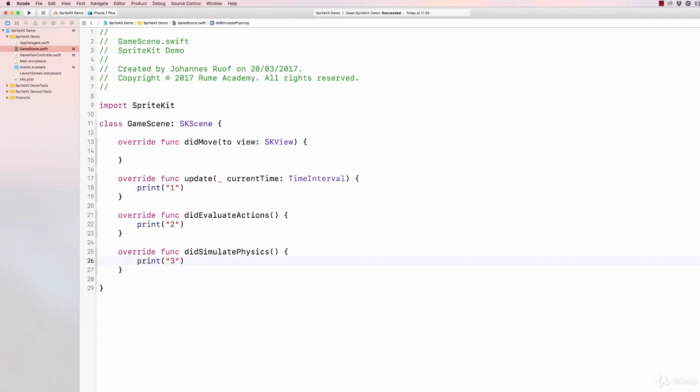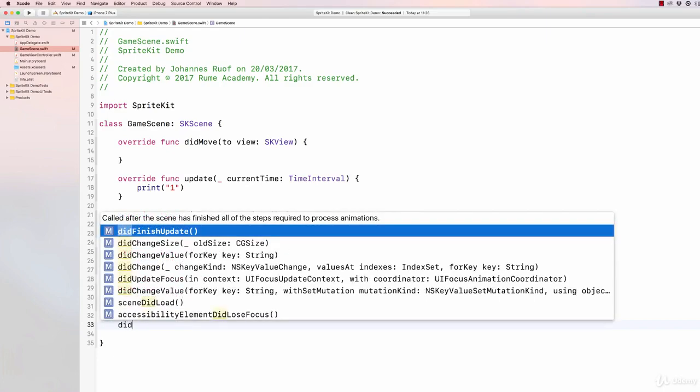Moving on, the next thing that happens is that constraints in our scene get handled. For example, if 2 nodes are connected and need updates or anything like that. After that's done, the didApplyConstraints method gets called, and we will print a 4 to the console in it. Now all that's missing is one method called didFinishUpdate, which will conclude the update loop, so let's override it just like the others and print a 5.